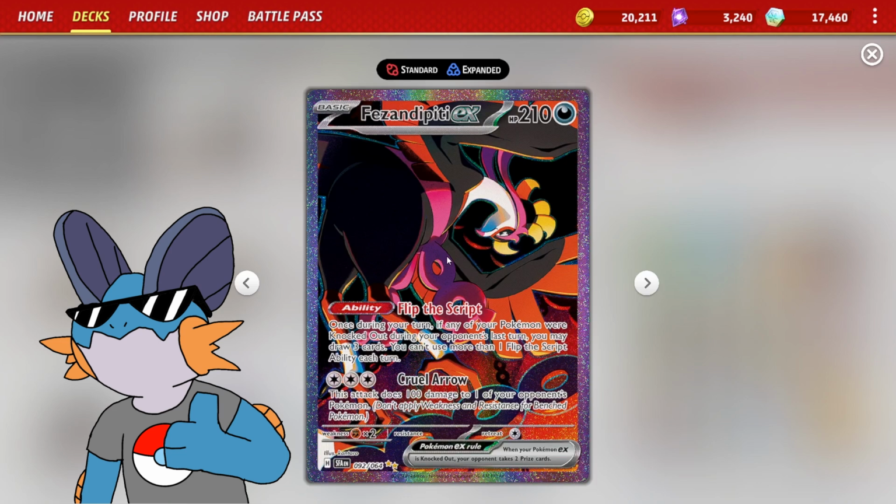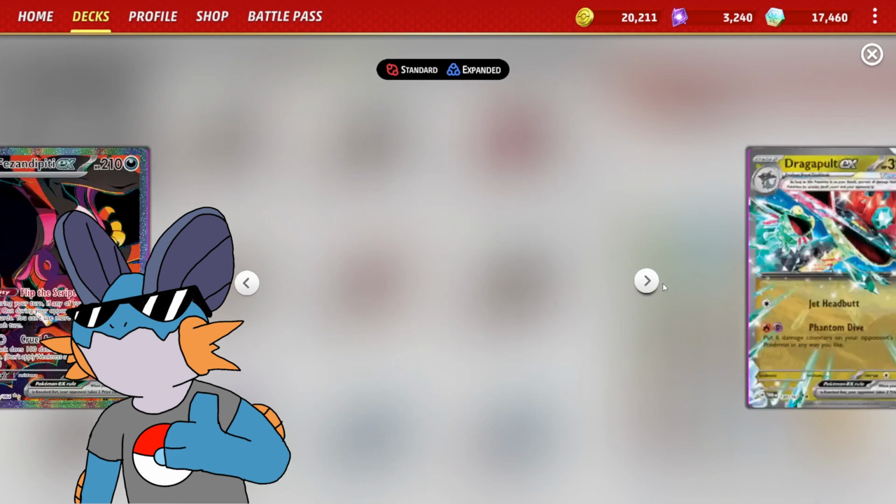It's like a really good Iono, unfair stamp sort of proof card, and Cruel Arrow for 3 colorless energies, 100 damage snipe is really decent as well. But mainly that Flip the Script ability is just really good.